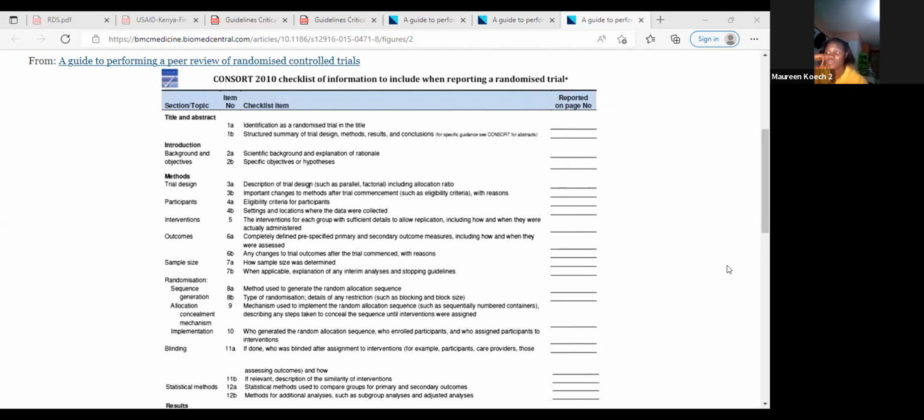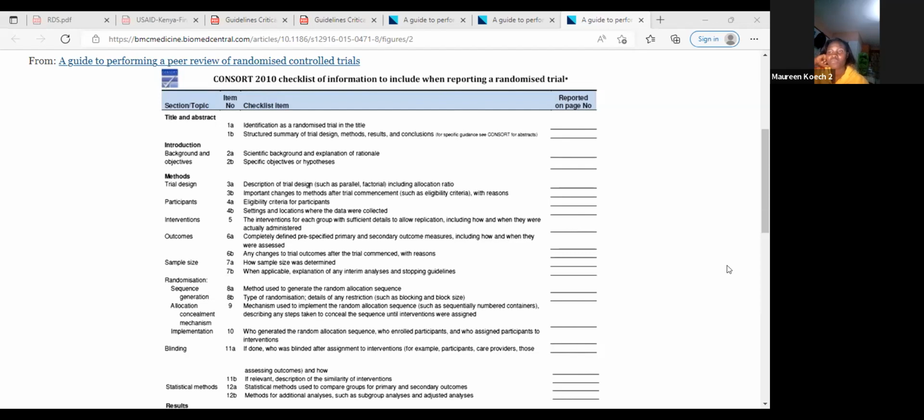So this table exactly gives you an idea of the kind of study that you've chosen. It gives you an idea of what to look out for when you are critiquing a paper or when you are reading a paper. So what you can do and how you can use this one, because I know we are not going step by step. There are so many questions. You don't have to raise issues on all of them, but go through this table. Then it gives you an idea of how you can engage the panelists in a conversation.